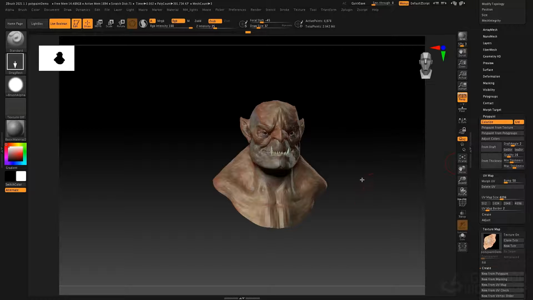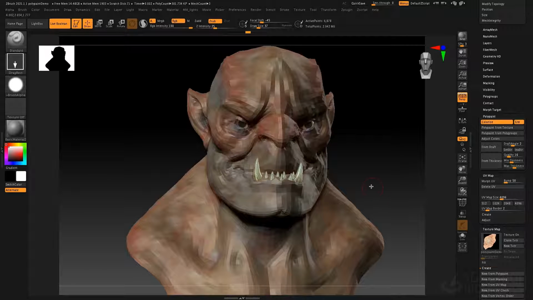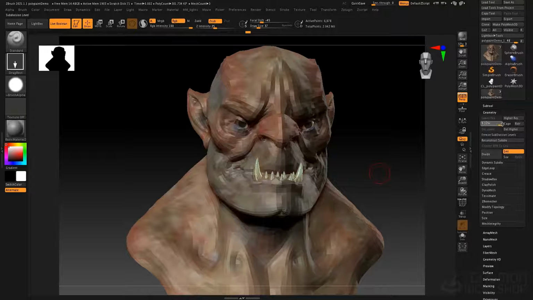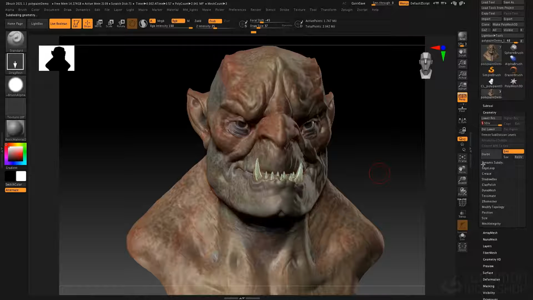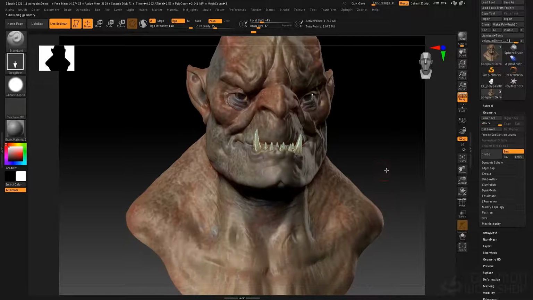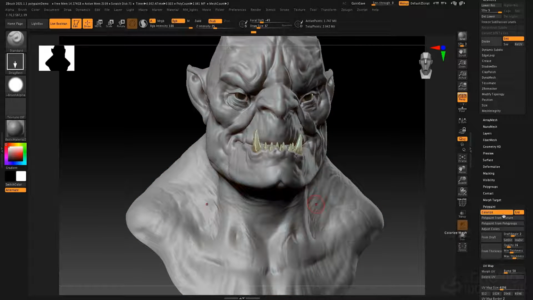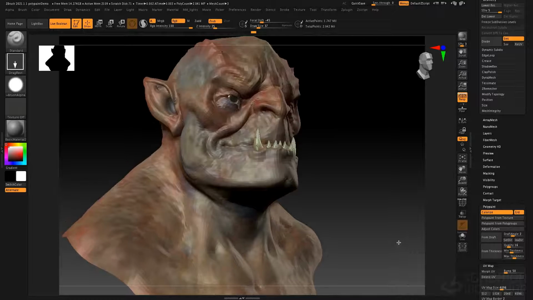Now you'll notice the color is not very clear because it's per vertex. Each vertex gets an RGB value. So if I turn my resolution up on my ZTool, we get more resolution on the PolyPaint. So PolyPaint, like masking, is dependent upon the underlying geometry you're applying it to. So if I turn PolyPaint off now, it goes away. Turn it back on, it comes back.